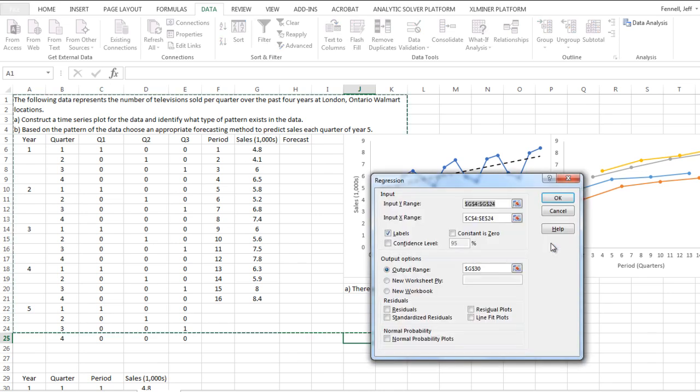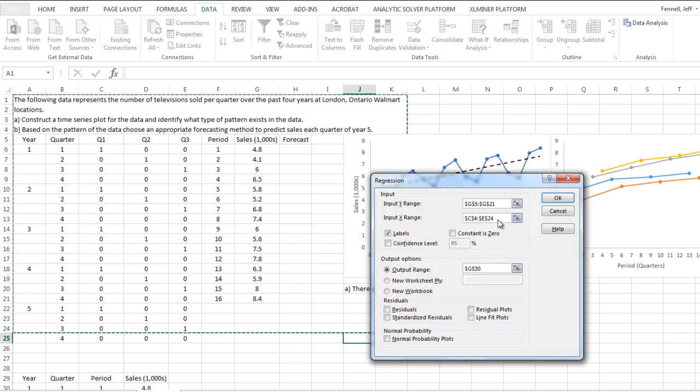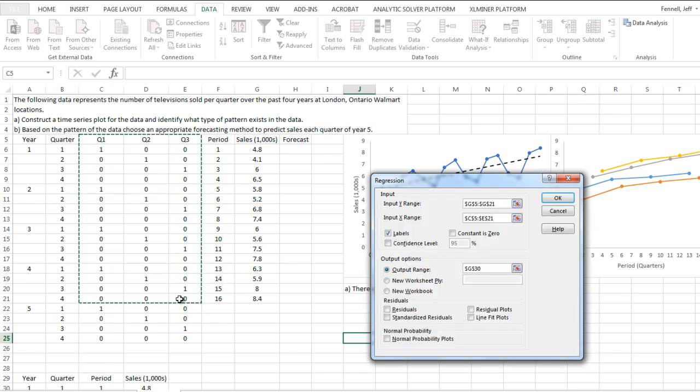So data analysis, regression. The Y variable is always what we're trying to predict, sales. However, now our independent variables are not only our 3 dummy variables, the quarterly sales, but here we also have that increasing trend. So now we not only have to encompass these dummy variables, we also want the prediction based on what happens in the upward or downward trend year after year.